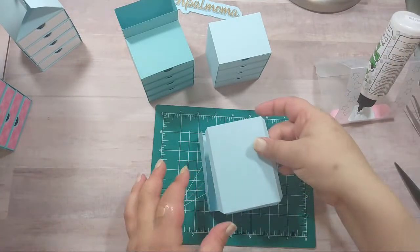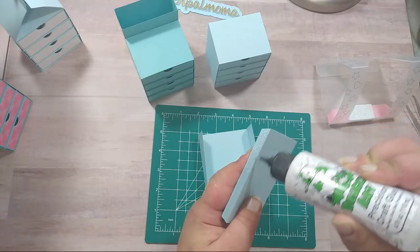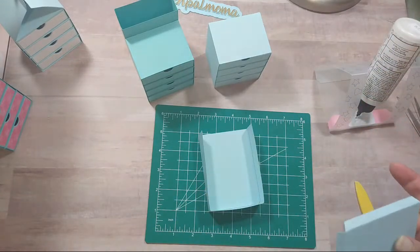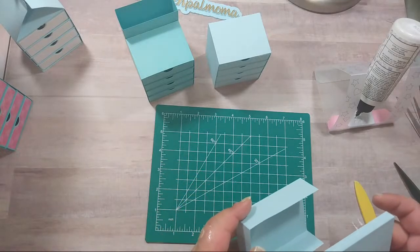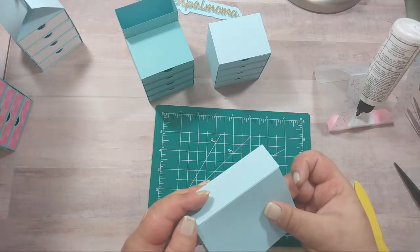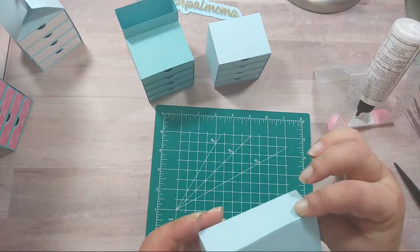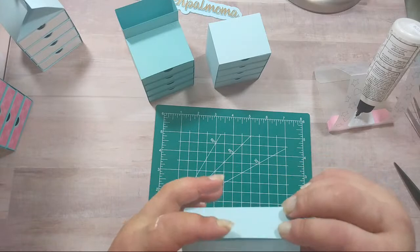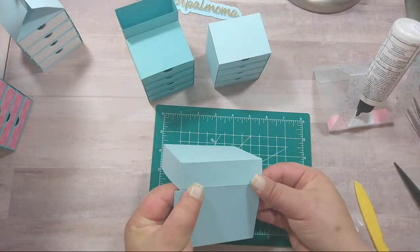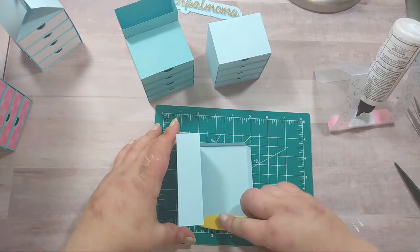So now this piece is going to go on here. So add our glue. And then we're going to gently press it on. Get it lined up. This is not my favorite part. Okay, there we go. Give it a press so it'll catch. Then I'm going to flip it over. Go in with my bone folder.